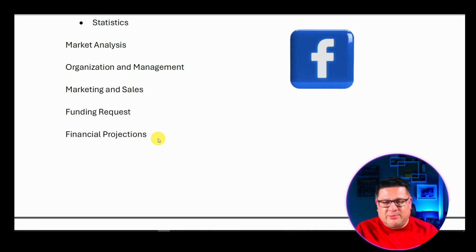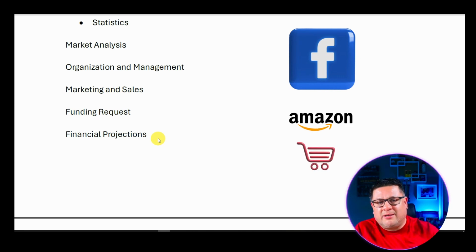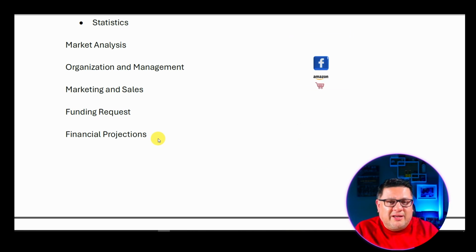And you can look at Facebook, you can look at Amazon, you say, well, these guys lost money for years, and that's true. But not everybody has the patience to be losing money for 10 years. You're not necessarily going to go IPO in the first year, right? You need to convince these investors, your friends, your family, hey, this is why I think if you give me $1, I'll bring you back $1.10 or $1.20.